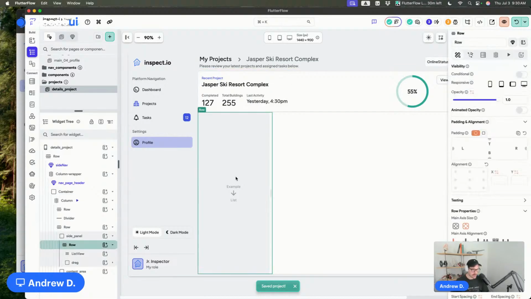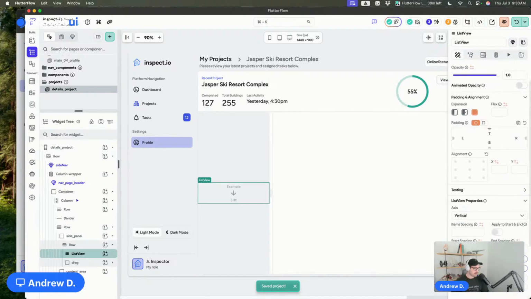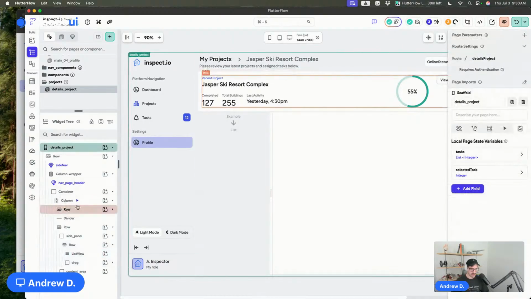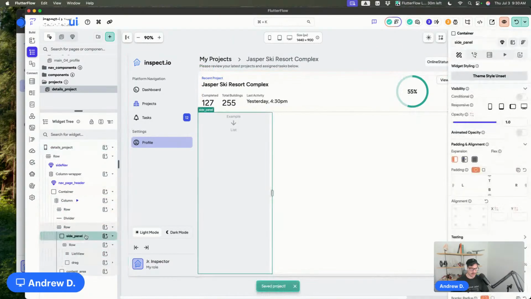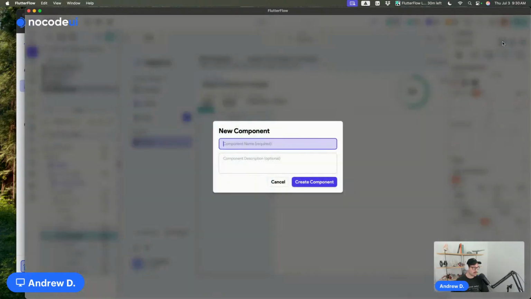All right. This list is expanded. I'm going to remove the shrink wrap. Nice. Okay. And now we can say, hey, this side panel, this will be our component. I'm going to say UI side panel drag.